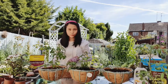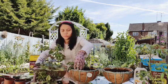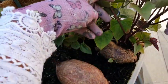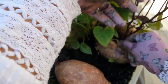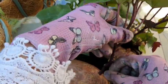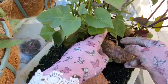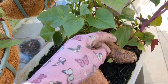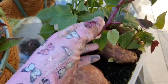I wanna add my sweet potato. Right, so this is my sweet potato. This is purple. I wanna add the purple one. Yeah, so this is my purple sweet potato. You are just going to prick gently, just like that. There's a root already. So this is a nice one. I got a big one here. There you are. Just push it down. Look, it's very nice. So that's it.